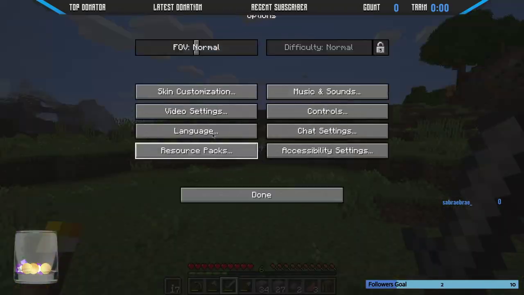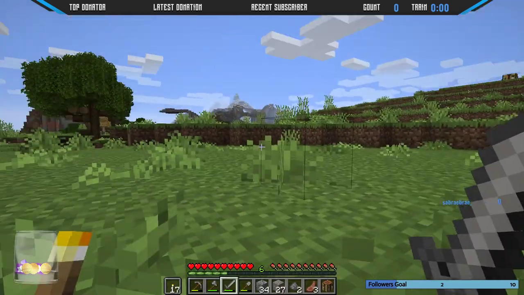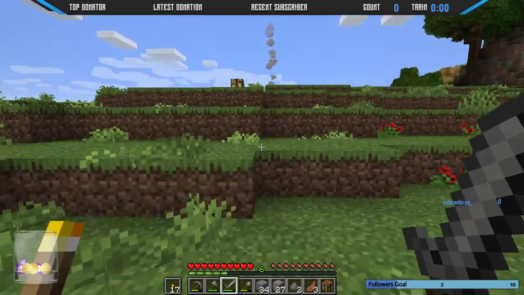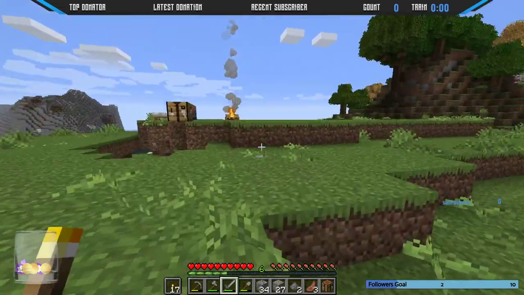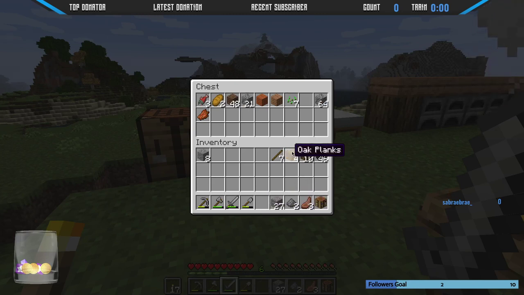Let's turn this brightness back down because it looks a lot better. I just want to park that series for the time being. We could always do modded after, but I want to start with the good stuff, good old survival.